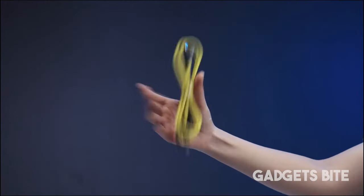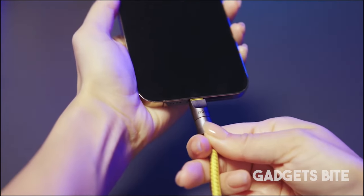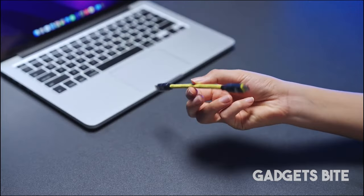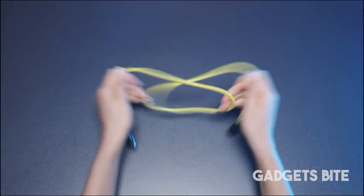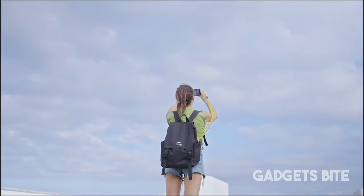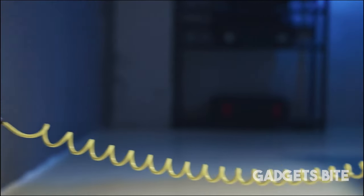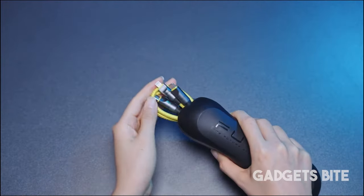In situations where the length of a charging cable was too short, those frustrating moments will no longer happen if you try this cable set. Now you can choose your desired length and match various cables to create the perfect fit for any situation, or simply play with them like fidget toys. Need a shorter 4-inch cord for on-the-go charging? No problem. Want a longer cord for added flexibility? There are two options available, featuring lightning-fast 240 watts of power. This cable set ensures your devices stay charged up in a flash, with USB-C and lightning connectivity options all in one set.